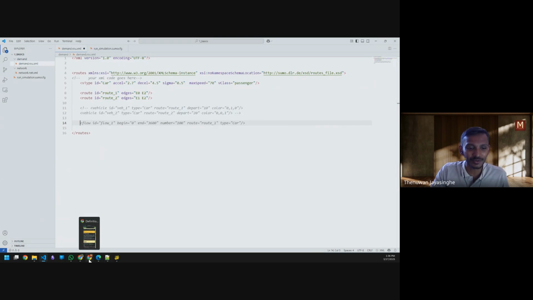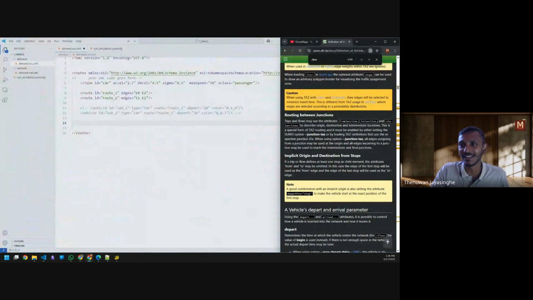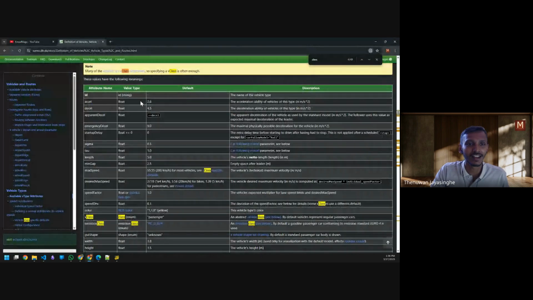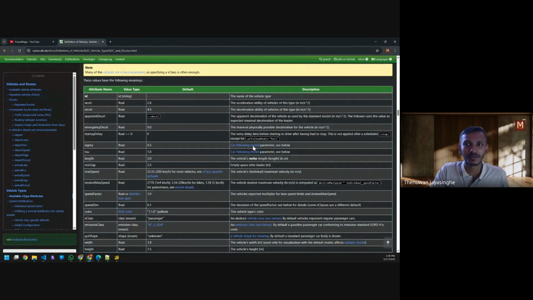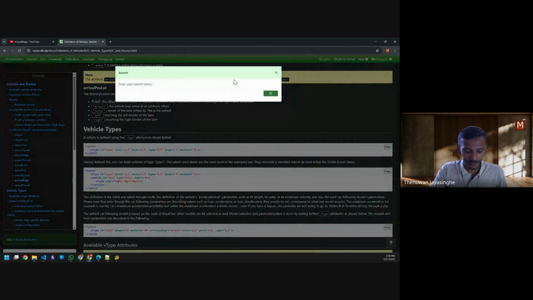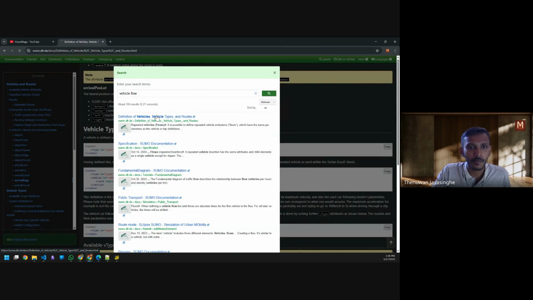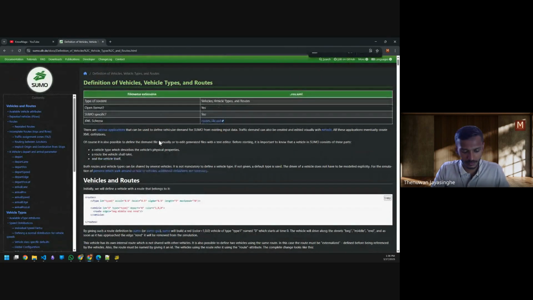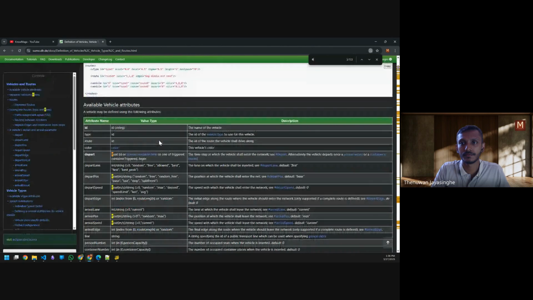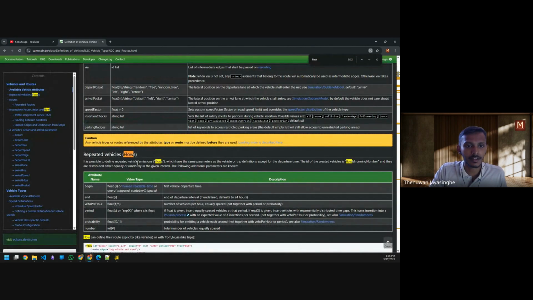But let me show you how you can find it in the SUMO documentation. So just go to the documentation and type flow. Yeah, there should be the flow type: repeated vehicle flows.